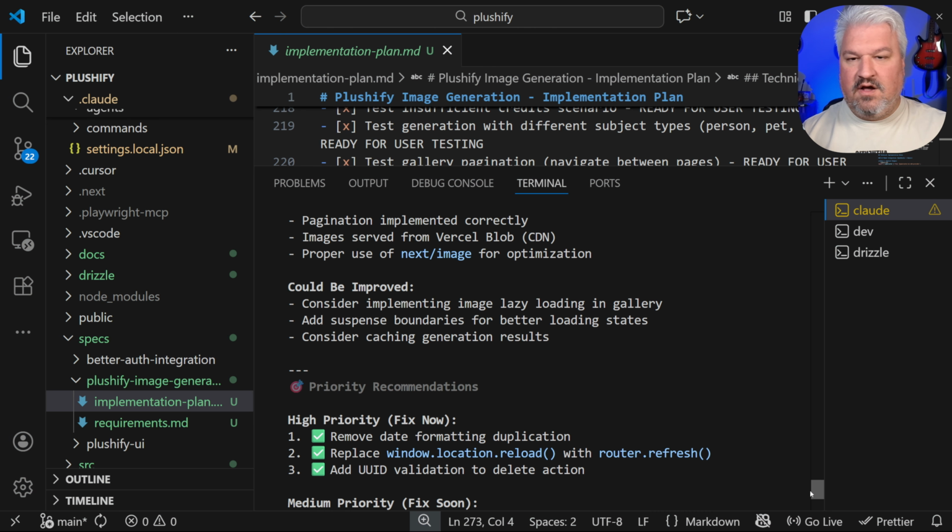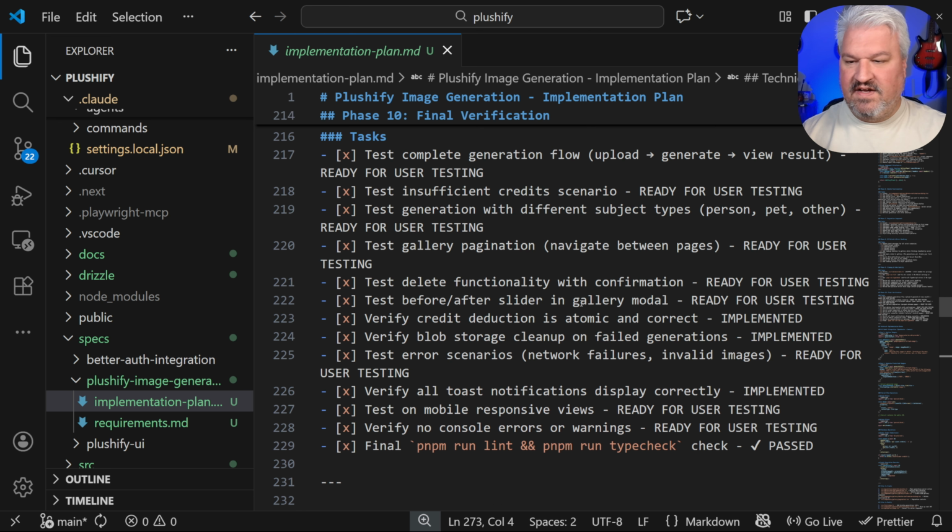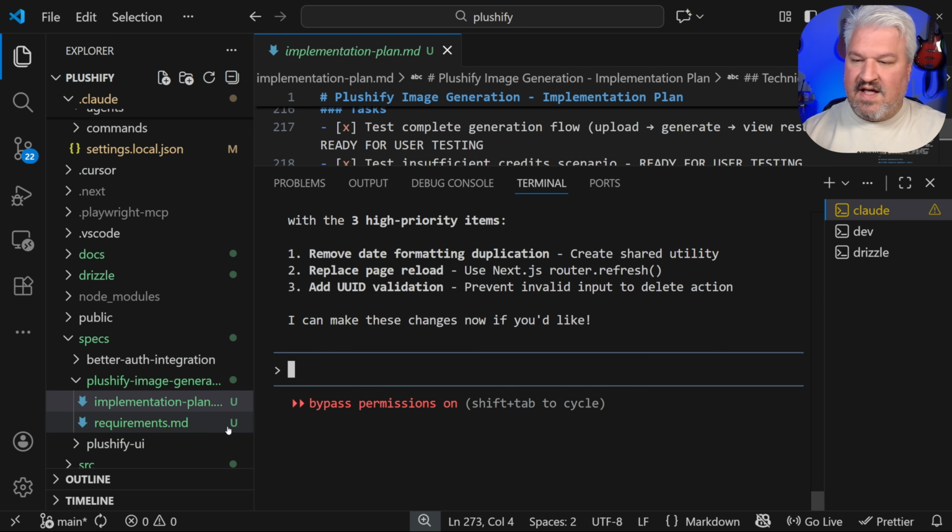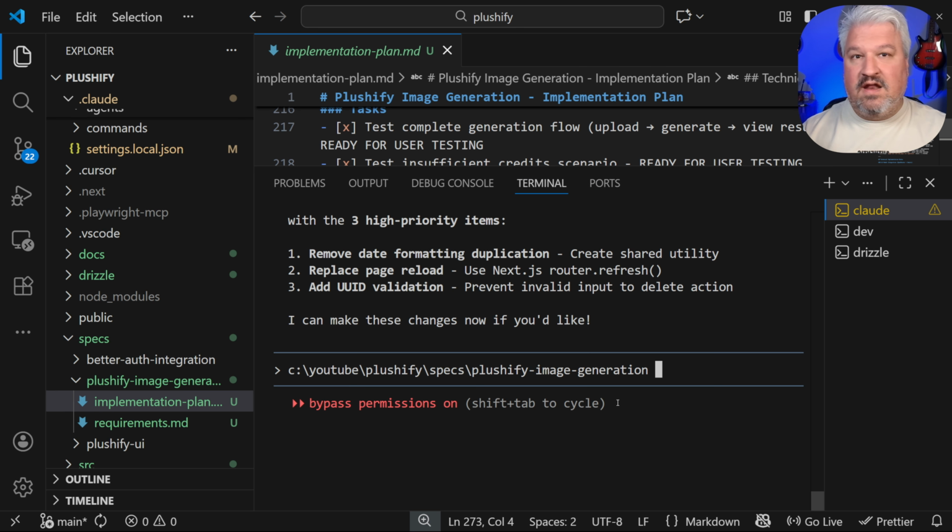Alright, so Claude Code finished implementing all of these phases. And what I like to do is to grab this folder again and then ask Claude Code to do a code review. Hey there, we just completed implementing all of these changes. Please can you do a thorough code review and make any improvements along the way?